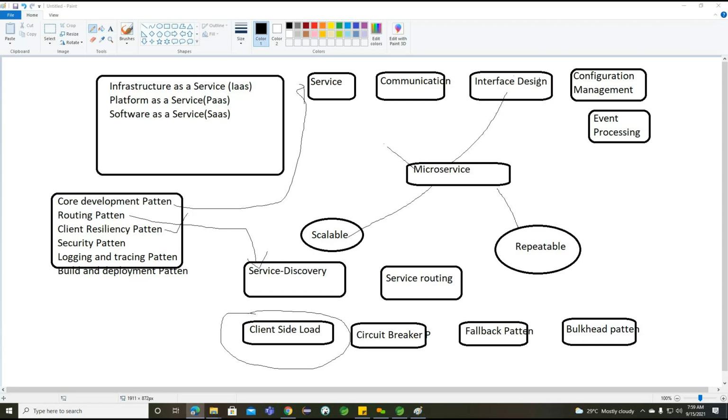The final one is the bulkhead pattern. Basically, the bulkhead pattern will try to use multiple distributed resources to carry over the particular work. Getting the point.